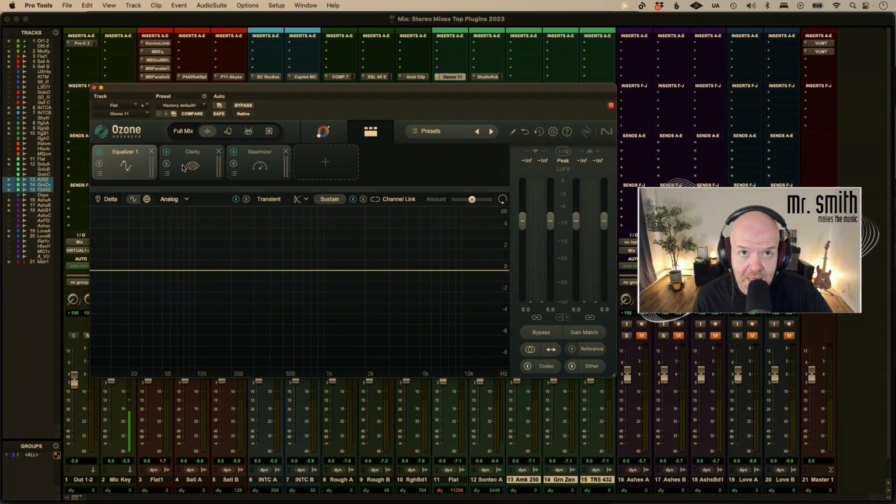Next to that, they added not just in the EQ, but into many of the modules. I think the Clarity, Dynamic EQ, the Exciter, the Dynamics. They've added the ability to manipulate the transient or the sustain separately, which, if you're familiar with the Split EQ from Eventide, that was kind of the first one that came out like that, I believe. But yeah, the ability to treat the transient and the sustain separately is incredibly useful, incredibly powerful, very creative. And the fact that it's not just on the EQ, but in the compressors, in the Clarity module, in the Exciter, lots of creative options there, and lots of problem solving options as well.